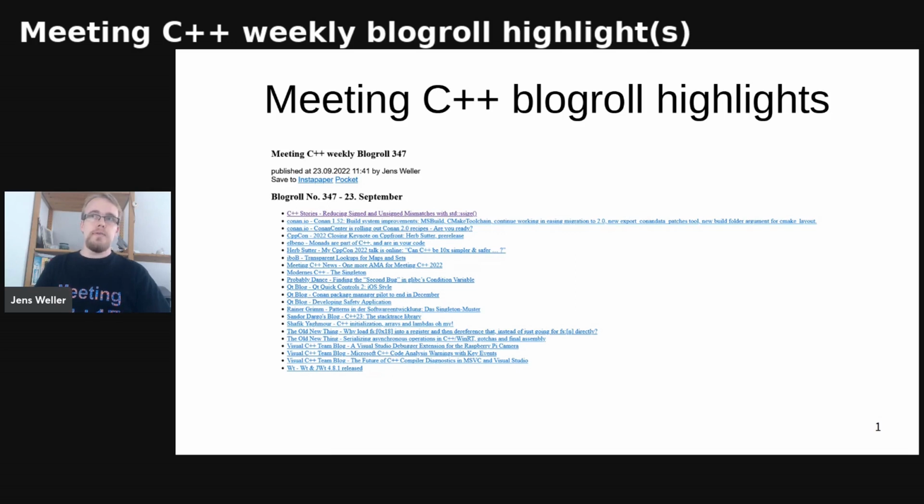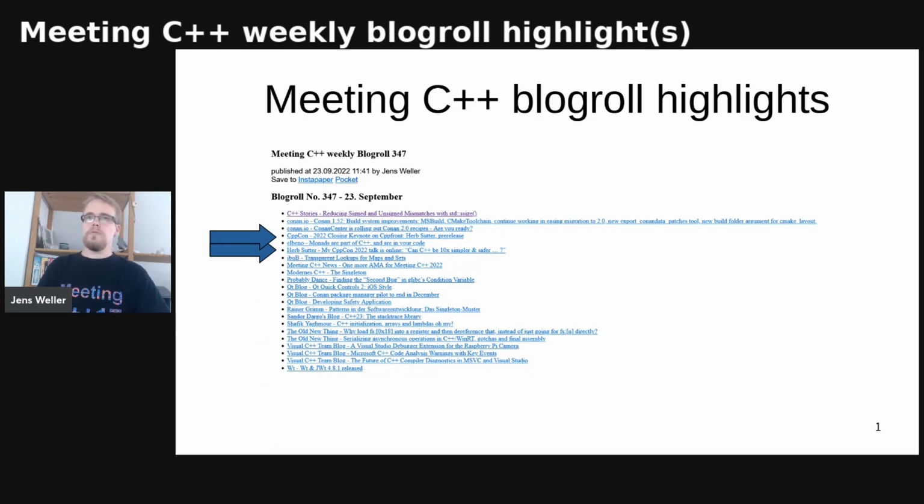And this week, it is not like last week that I directly spoil you. There have been many interesting blog posts this week, but in the end, there has been one topic the community really has been talking about, and that is Herb Sutter's keynote at CppCon last week, which CppCon also has an article about.